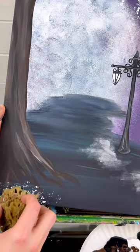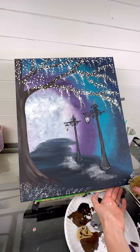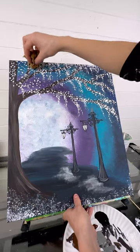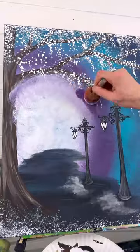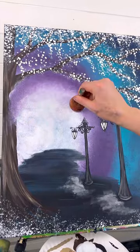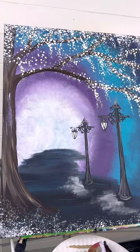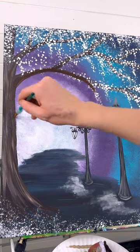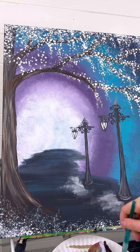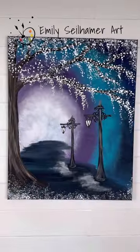If not, you could just take your sea sponge and add them on there. I'm actually going to take my sea sponge and bounce in some blooms across the bottom of my canvas because they would be the ones that would have fallen off the tree, and I'm even going to add a little bit of texture on the top. I decided I want my purple to be a little bit more curved in the middle, so I just took my sponge again and fixed it. Only problem with that is you do have to paint back in any detail you did. That's the great beauty about acrylic paint — you can paint over whatever you don't want and then just fix it. So I was adding the texture back into my tree trunk and a couple extra blooms.